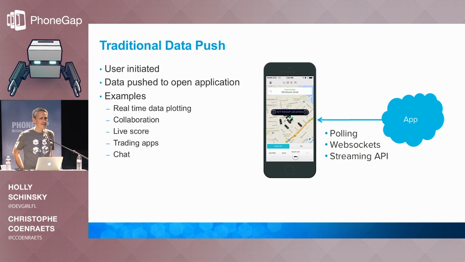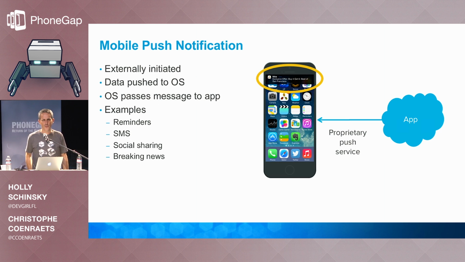All right, so first of all, let's clarify what we mean by data push. Data push is not what you've been doing for years, maybe building trader desktops and stuff like that, where you open a WebSocket and you just push data to an open application. That would be the model that they use, for instance, in Uber to position all the cars to you. You have the Uber application opened, and then there is some kind of a WebSocket open, and they push the information. That's traditional data push, and there are different protocols that you can use to do that, but that's not what we're talking about.